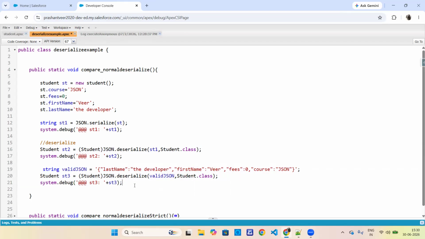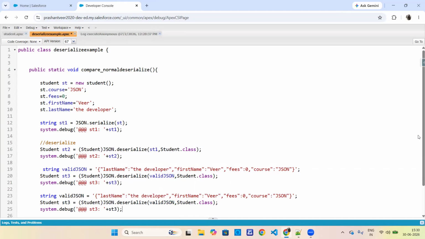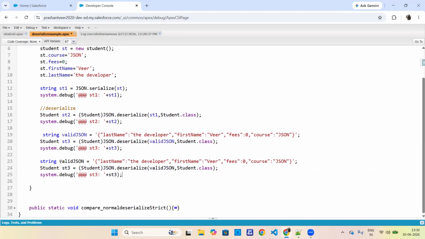Another one, invalid. And in this JSON content, I will add the extra.